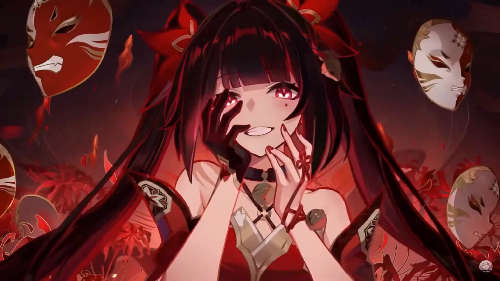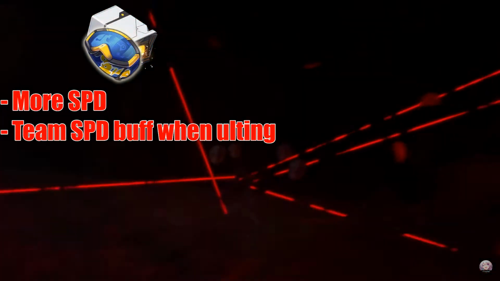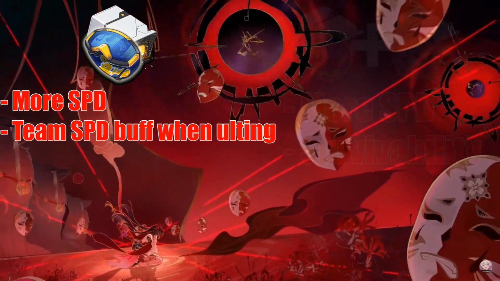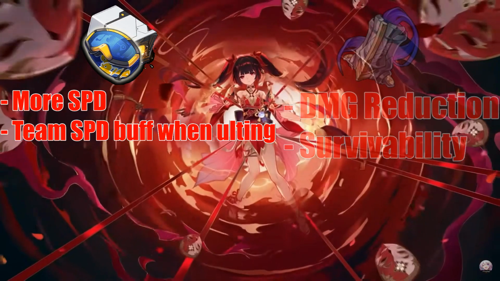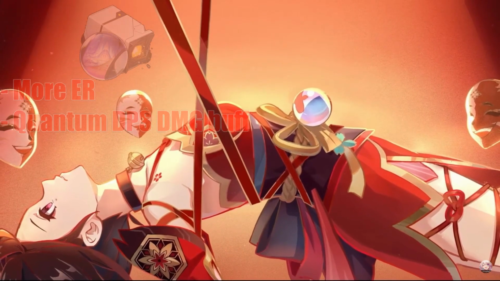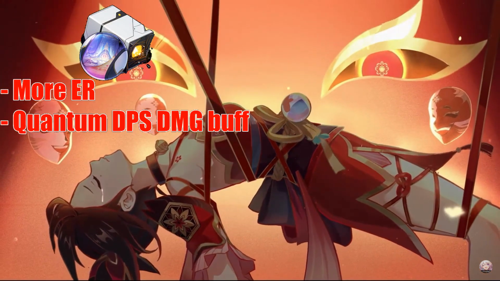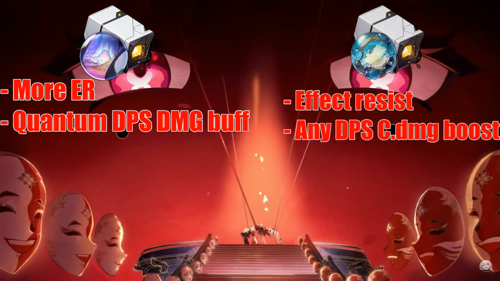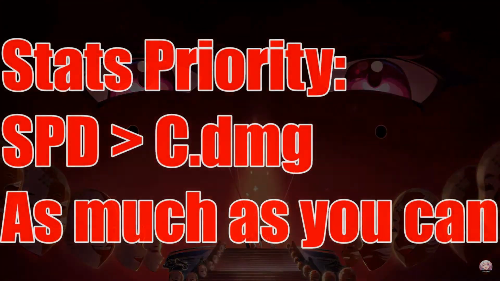For the Relic set, the first choice would be the 4-piece Messenger set for the team-wide speed buff while ulting. You can also get 2 and 2 along with Longevous Disciple, or get Guardian of the Wuthering Snow for more survivability. For the planar ornaments, you would want the Penacony set, since she prefers having a quantum DPS, or use Broken Keel for effect resistance and general purpose. You'll want to put as much speed and crit damage into her as possible.